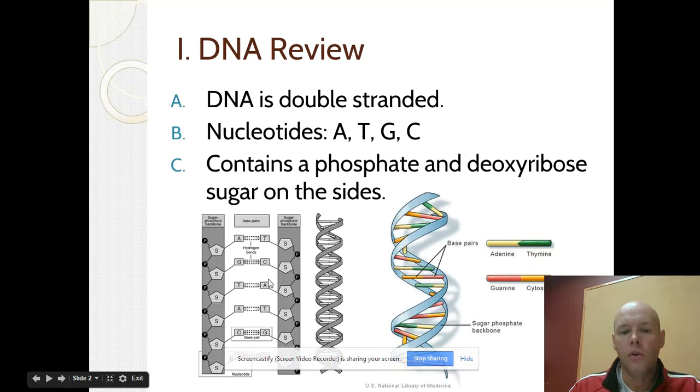Remember, the middle is where your base pairs are, and when they bind together complementary, it forms what's called a complementary base pair, like A to T, G to C. In between those are hydrogen bonds. Remember, hydrogen bonds are very weak and easy to break, and that's going to come back into play a little bit later. Now, on the backbone, between the sugar and the phosphates, are covalent bonds. Covalent bonds, remember, are very strong. They are strong because they hold the order of the nucleotides, or the order of nitrogen bases, the same, because that's how DNA stores genetic information.